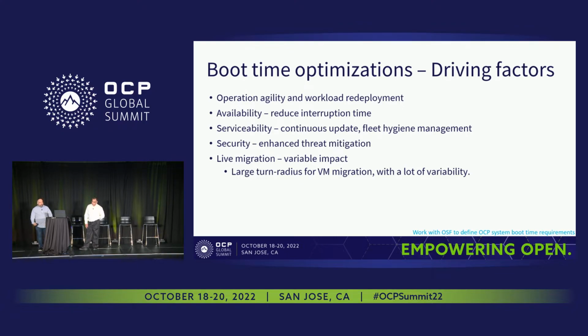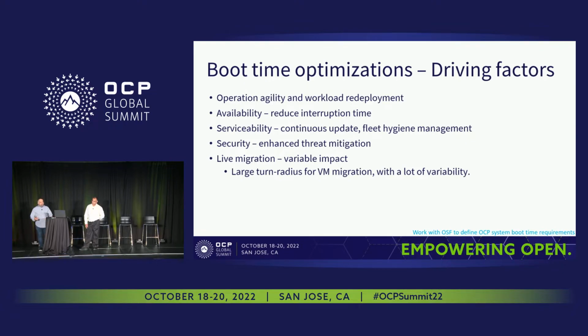Serviceability is super important, right? Like continuous updates. Fleet hygiene is becoming super important. So we want to make sure the fleet is continuously updated, whether it's an enterprise or a data center fleet. Security: when there are zero-day attacks or security vulnerabilities, we want to make sure we can update the fleet quickly.